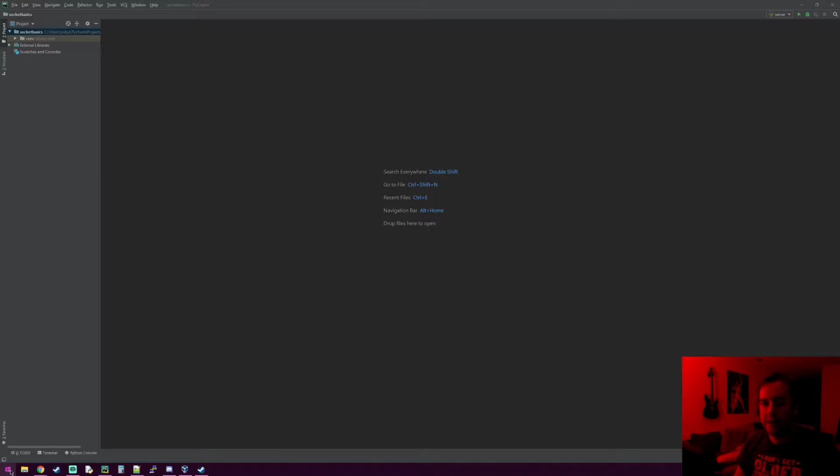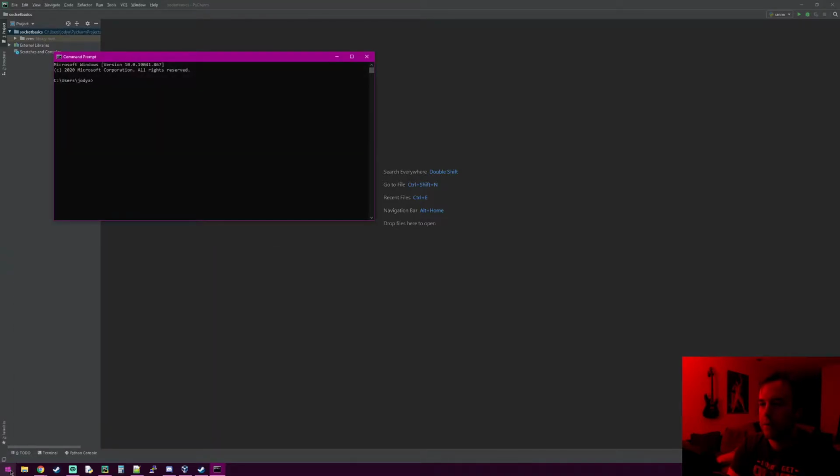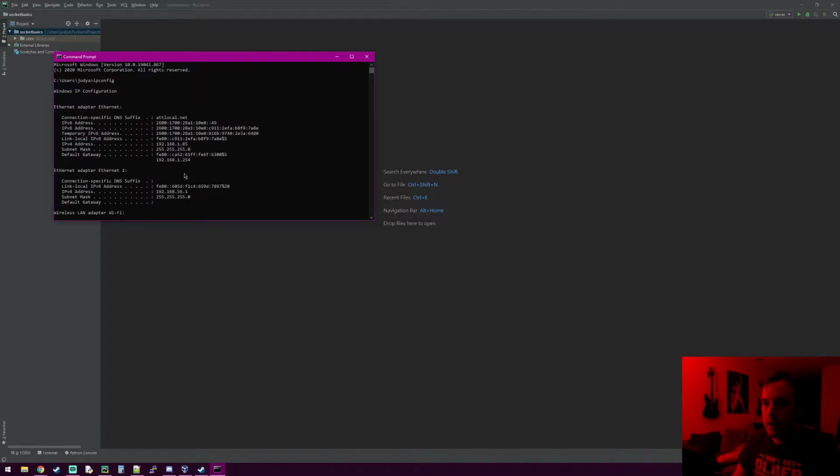Now you might be thinking, shouldn't they already be on the same network? But they're actually not. If you go to command prompt on your local computer and type in ipconfig, towards the top you'll see IPv4 address, and you'll see I'm at 192.168.1.85. That's my native computer's IP address, and the network it's on is 192.168.1. You can tell that from the subnet right here.